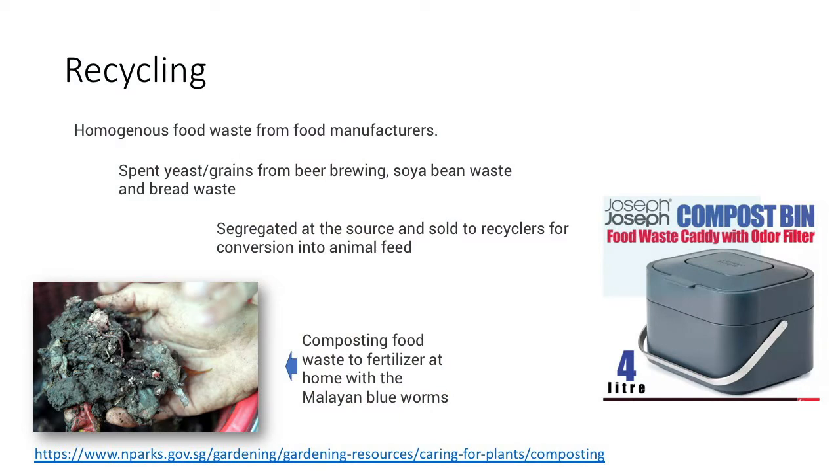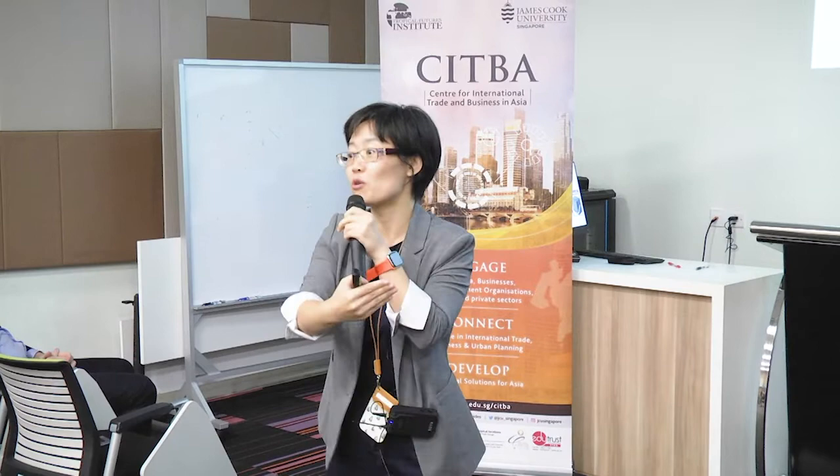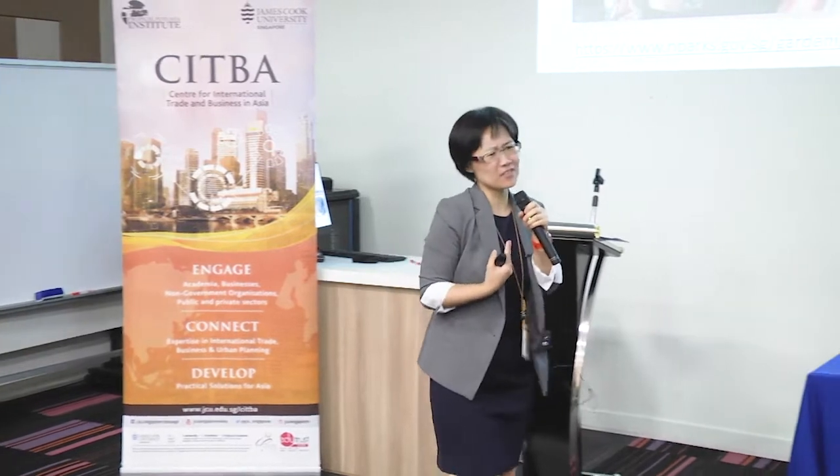Another way, actually I got this idea from my best friend Ratna, because she wanted to buy such a machine. Then I tried to Google, and I found that this kind of compost bin is available on Qoo10 and Lazada. If we use it to compost, we don't need to have any worms. We just throw in all of the food scraps, and it can help ventilate. There's no such smell, according to its promotional message. But basically, I myself think this is really a good way, and it's not that huge. It's just the size of a microwave.